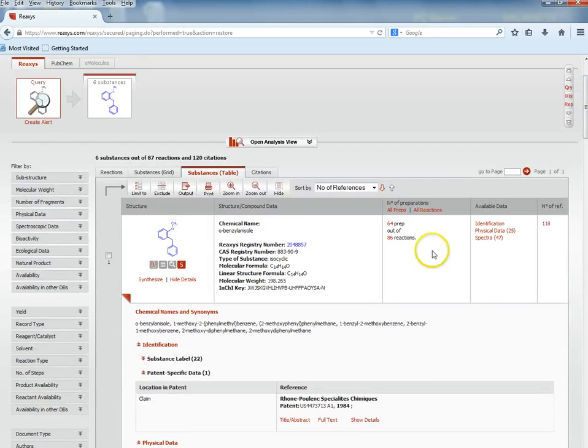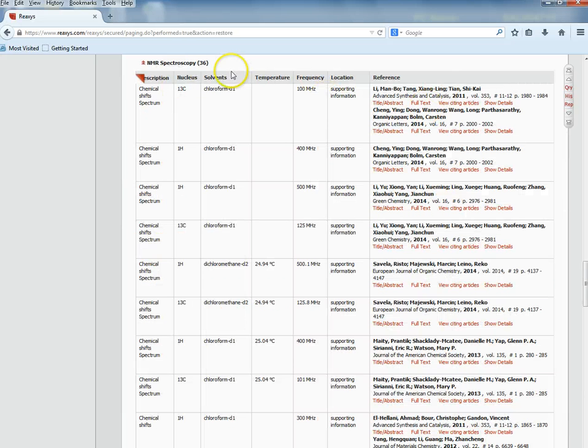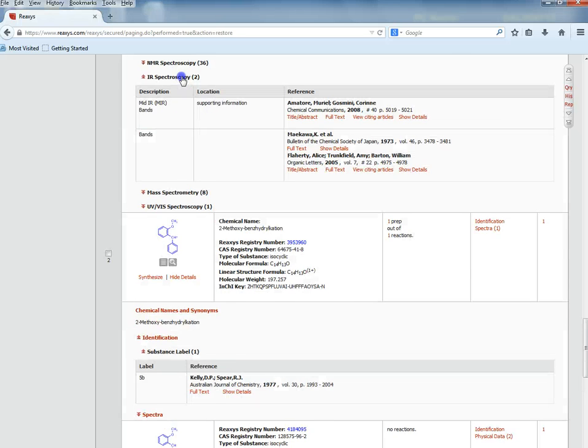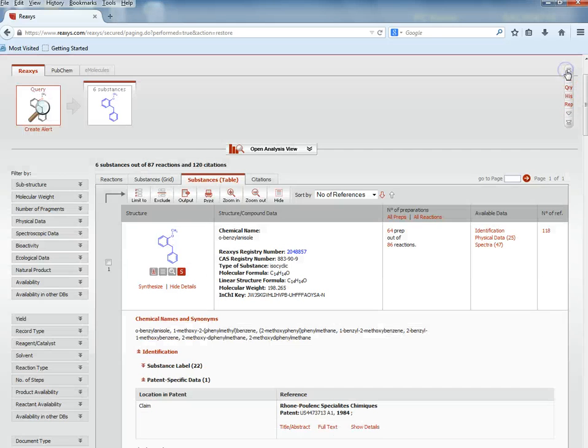I'm just giving you a quick 5-minute introduction or recap of Reaxys here. But what I would say is just get on it and give it a good play. The other things to look at could be, let's say, spectral data. We've just clicked on that, so we've got the NMR data as we've just identified. So look at the NMR data as listed, infrared data, the journals, mass spec, UV. We'll go to the top here, so we'll click on that and return back to the top.